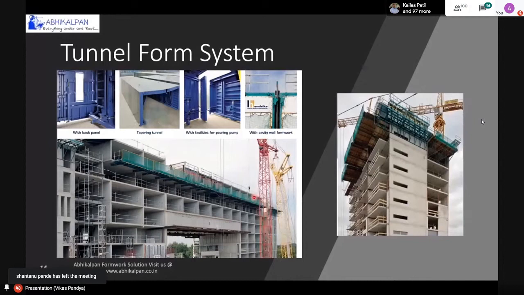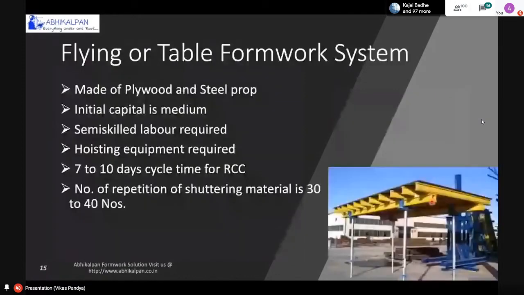Now, next we'll go for the table formwork system. Mainly, this formwork system is used for horizontal construction only. This is quite a normal formwork system. At the top of the system, it will be a sheet. Then it will distribute the load to these I-beams, or we can call them joists. Then this will distribute it to the next stage like stringers, and then the stringers distribute the load to the props. So it is mainly used for the horizontal formwork system only.